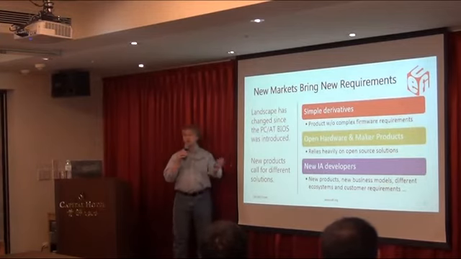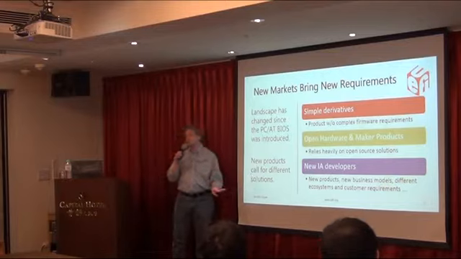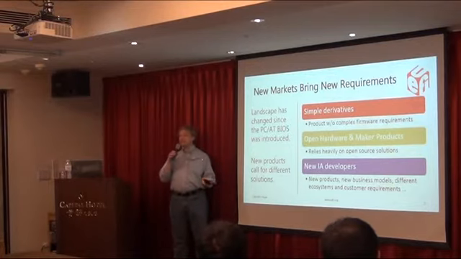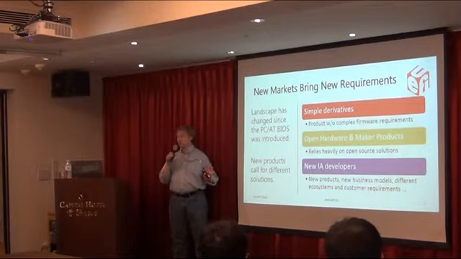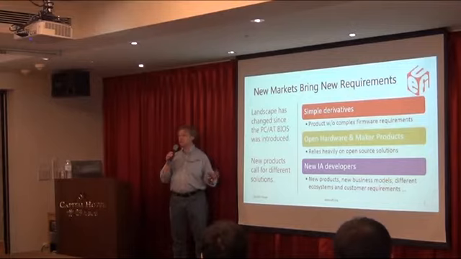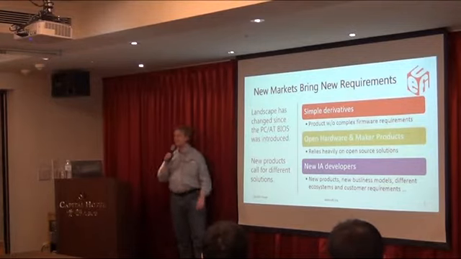Okay, so this all works. This is great. I paid for part of my house doing this for many years. Why does this change? Why would I want to give any update about this? There are different ways that people develop products now, and there are different factors that require that we don't replace that model, because that model works great. But there are certain customers that want to use a variation of that model, or certain platforms that don't fit a traditional BIOS model. The first, if you're doing something called a silicon derivative.